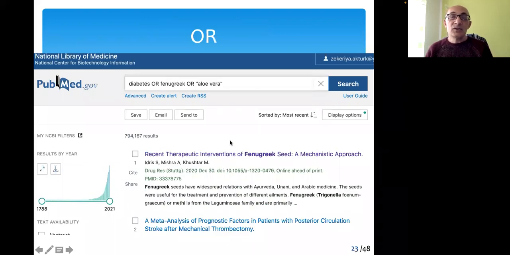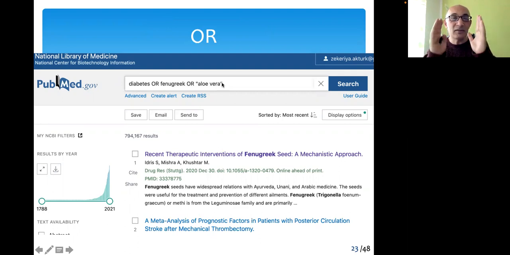So let's do some combinations now, some other options. The OR operator, as the name implies, has the function of using one word or another option. So diabetes OR fenugreek OR "aloe vera," and aloe vera in quotes.